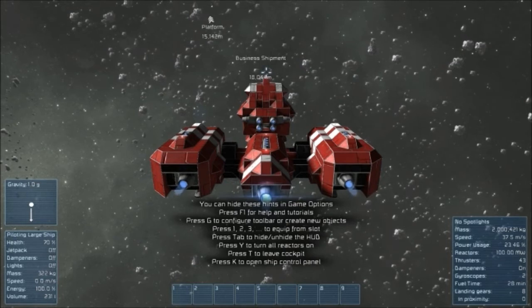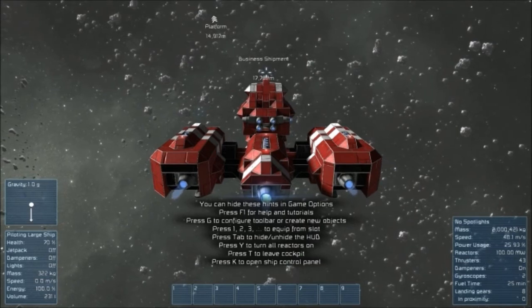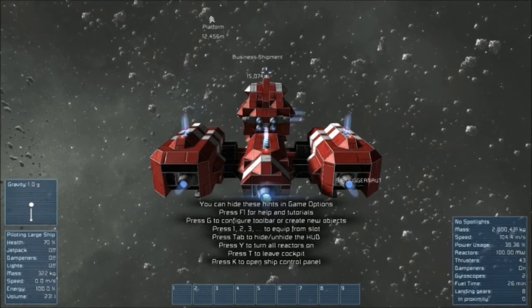All right, we're 18,000 meters away from the business shipment. Holy cow. 15,000 away from the platform. Yeah. I feel like we should stay near the platform and actually build like a space station. How much uranium are we taking up? Let me check the reactors again. Well, you said about 20 minutes, right? 28, yeah. So we should have plenty. All right. We're going pretty fast now. Oh, wait. Yeah, we got plenty. Okay. Do we still have, like, 11,000 or whatever?